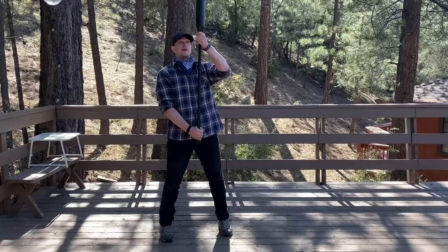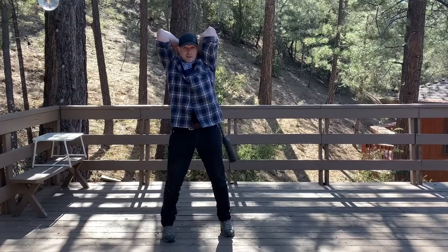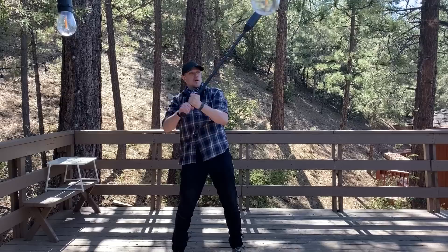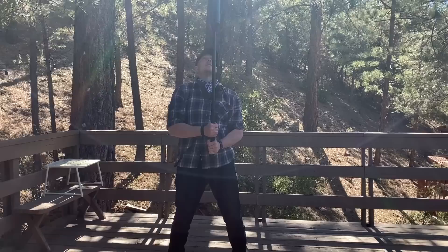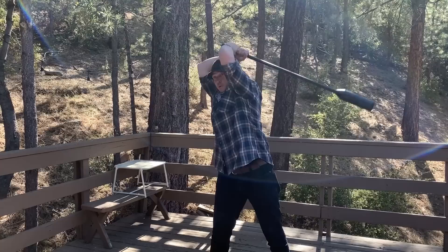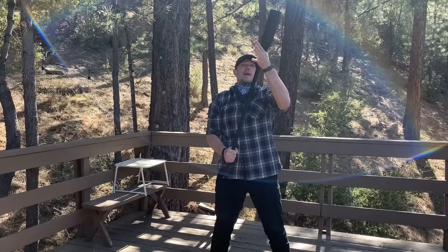So let's take our first swing with this beast. Good technique: straight arm at the bottom, lever it up around the head. It carries a lot of momentum through the back of the swing. This is definitely not something you can probably do in an apartment — a shorter mace like an Onnit mace you could probably get away with. Change hands. The thin handle is interesting. I've never used a mace with such a thin handle before, but apparently this is what the competition guys like, so we're going to give it a shot.